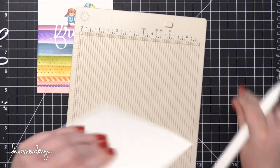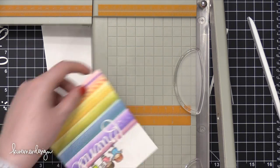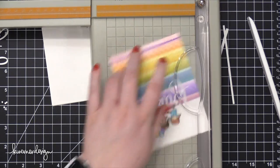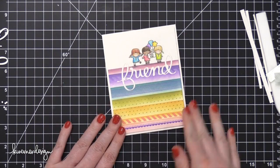I've squared that at 5.5 to create a top folding card, and then I trimmed off a little bit of length off the top and bottom and the sides of this piece here. I wanted it to just be a little bit smaller than a regular card front. And then I put some foam tape on the back and adhered that down onto the card.